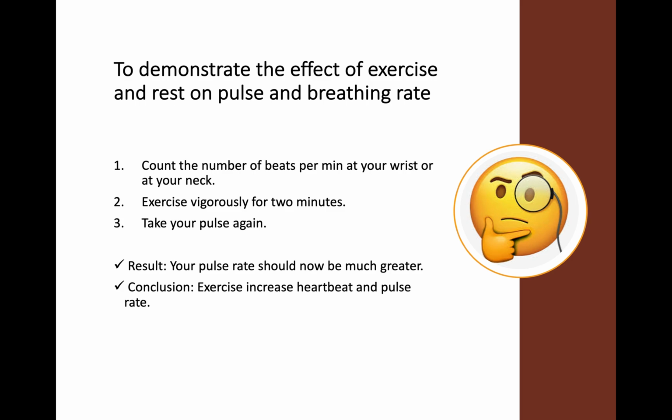Okay, so to demonstrate the effect of exercise and rest on pulse and breathing rate, we're going to do a quick little investigation here. Firstly, you're going to count the number of beats per minute at your wrist or at your neck. What you can do there is count how many beats per minute, or you can count how many beats you have per 10 seconds and multiply it by 6, and that will give you the number of beats per minute.